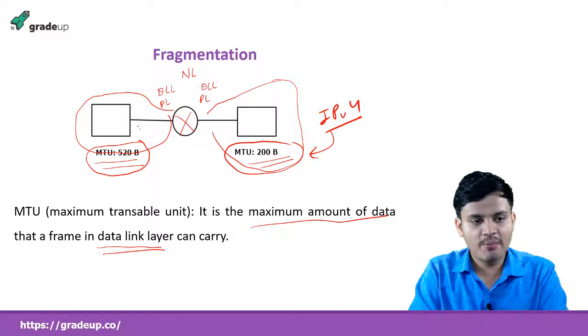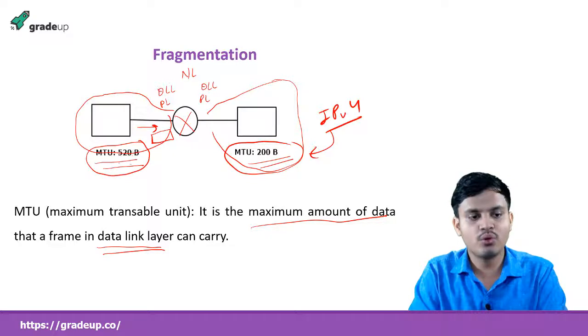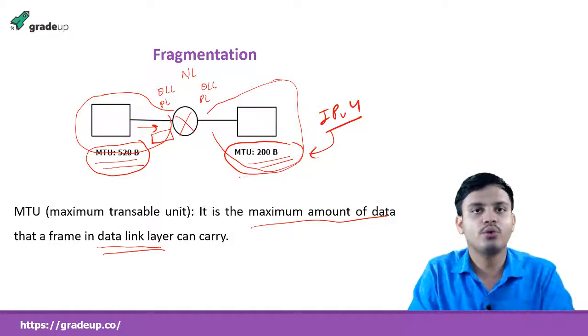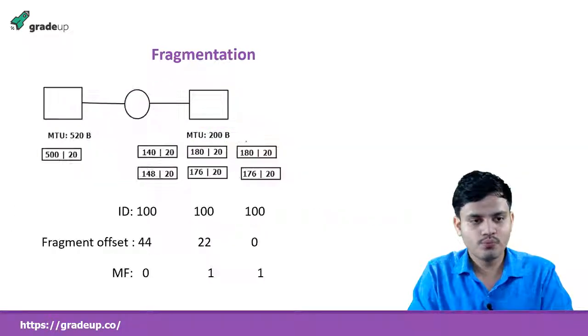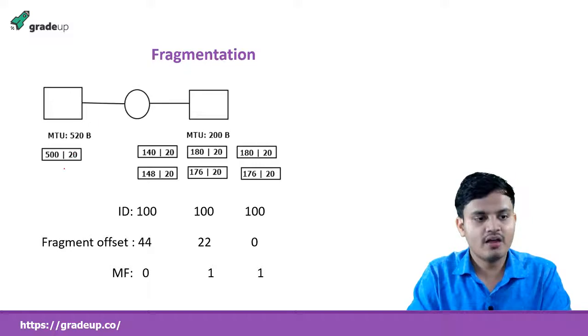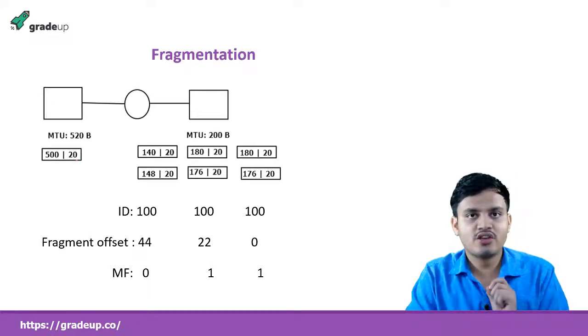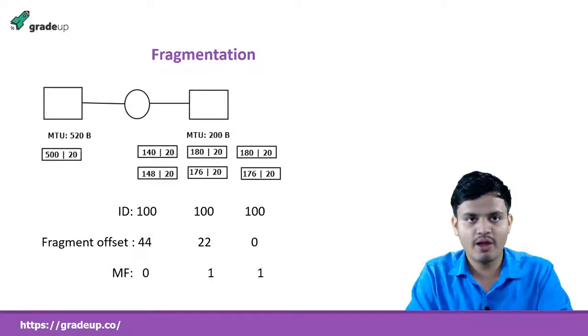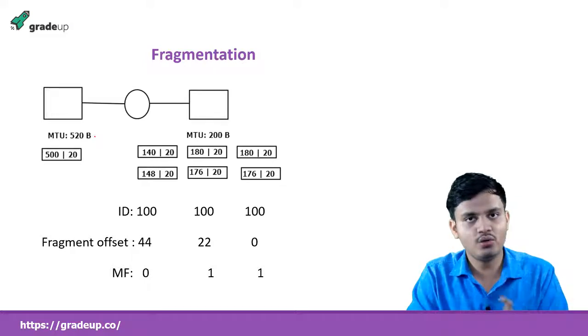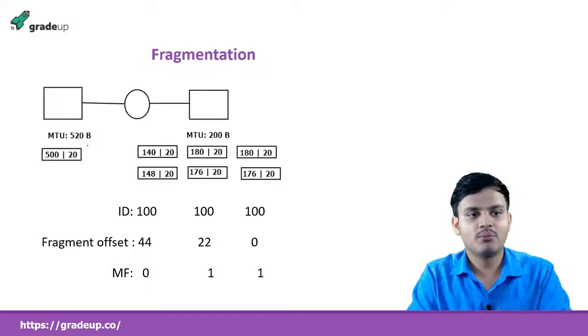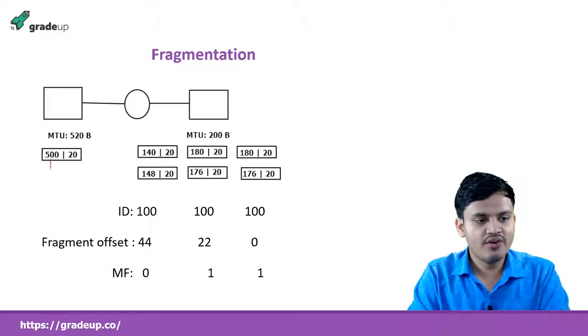So here we have a packet. Suppose we need to send one packet whose size is 520 byte. How is it going to be sent? Because the maximum transmission unit here is 200 byte. So how are we going to do it? We are going to fragment the packet, and I will tell you how. So this is our packet. We are assuming that we are including only a 20 byte IP header. We can go to 60 byte, but here we are assuming only 20 byte, which is the minimum. Okay. So 500 is our data.